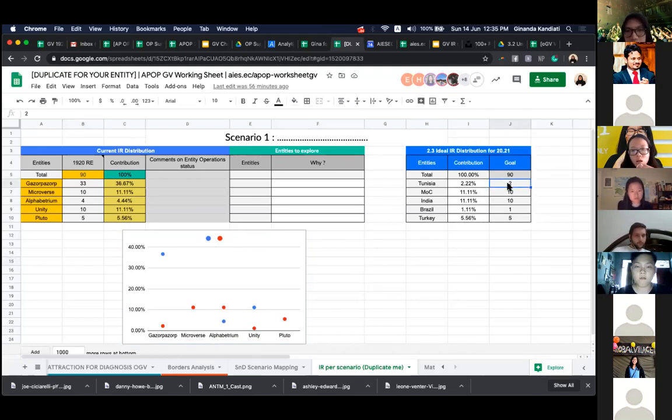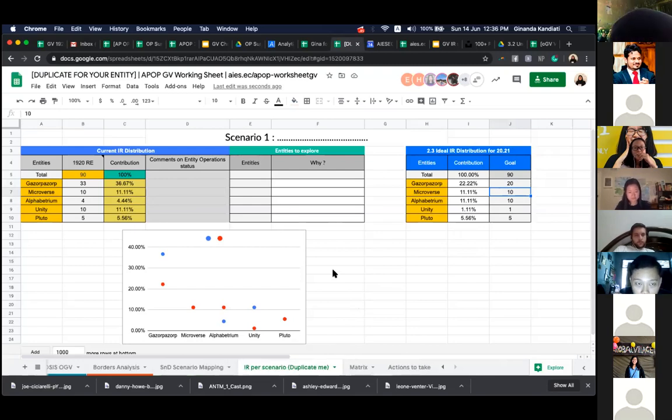The goal is 90. Yeah, I probably need to change this too. So if I put like 20. Oh, yeah, okay, now I remember. Got it. So contribution and also this. I'm sorry, what if we want to put another IR in the ideal distributions?